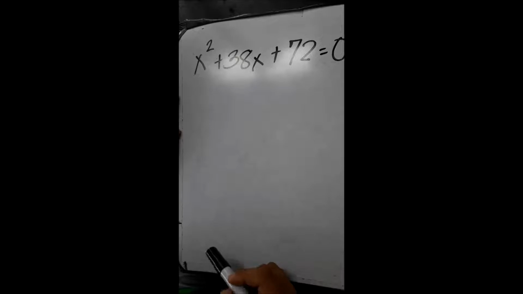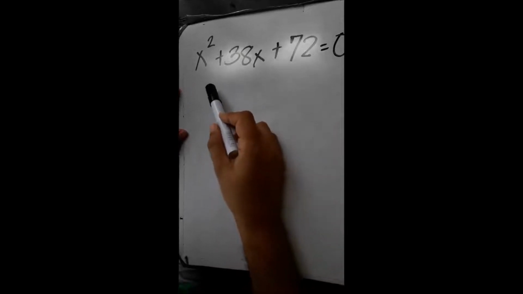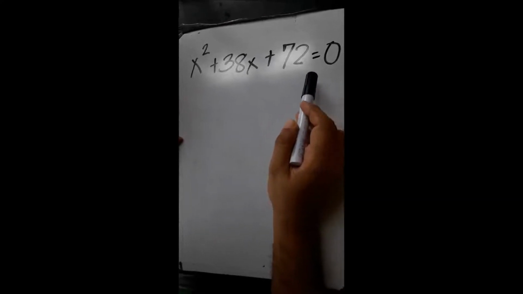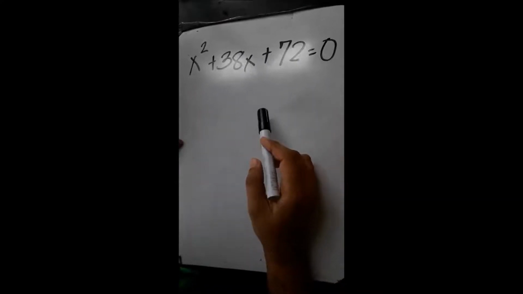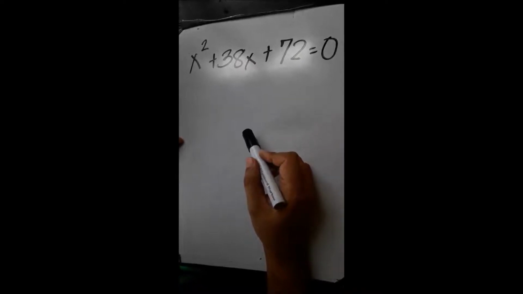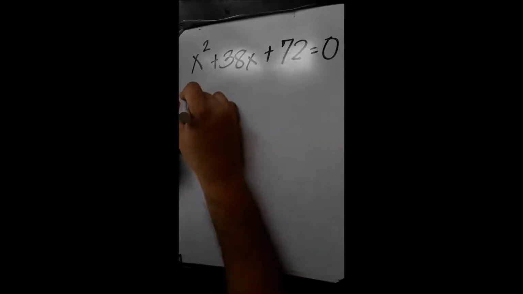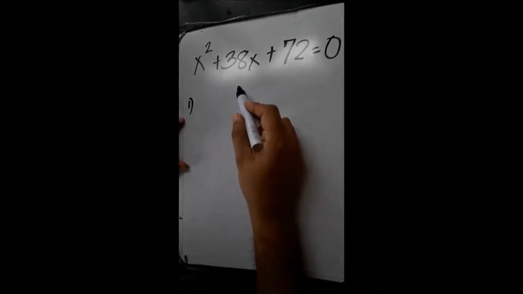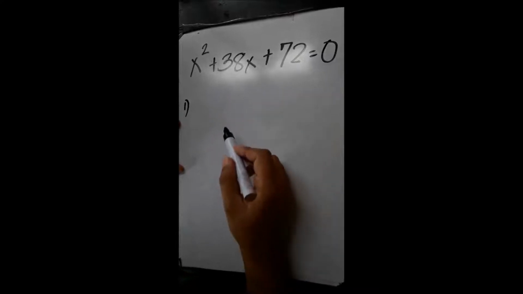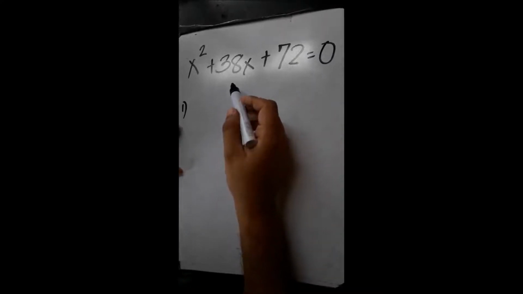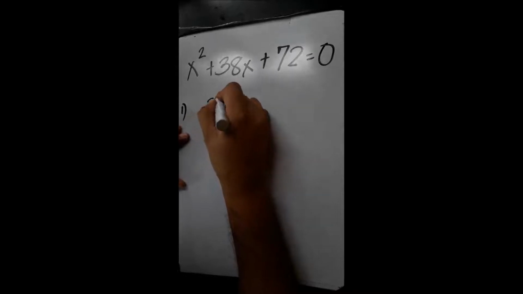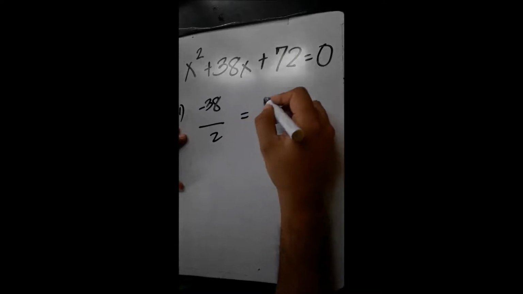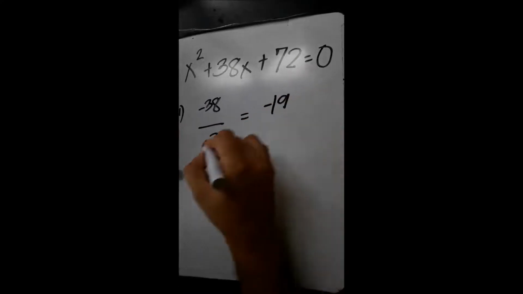Let's take a second example. Here I have a quadratic equation: x squared plus 38x plus 72 is equal to 0. Again, we need to find the roots or the zeros of this equation. So step 1, according to Pu Shen Lo's method, we get the half, but first we need to negate or get the opposite of positive 38, so we get negative 38, and get the half or the midpoint. Negative 38 divided by 2 is negative 19.